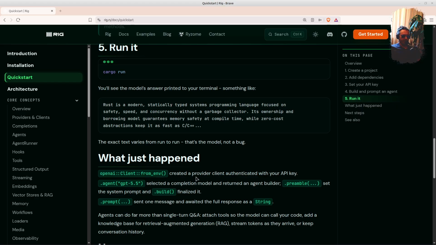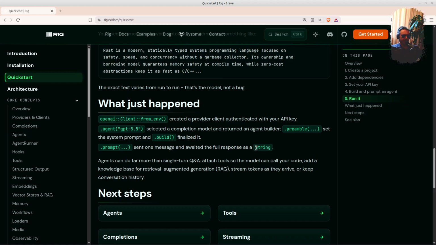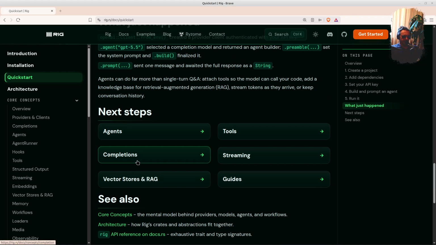What just happened? You created a provider, authenticated with your API key. We didn't need to do that because we were using a local large language model. Selected a completion model and returned an agent builder with a preamble. The preamble is basically the prompt, or sorry, the context, and then you pass in the prompt. And then you get the full response as a string.